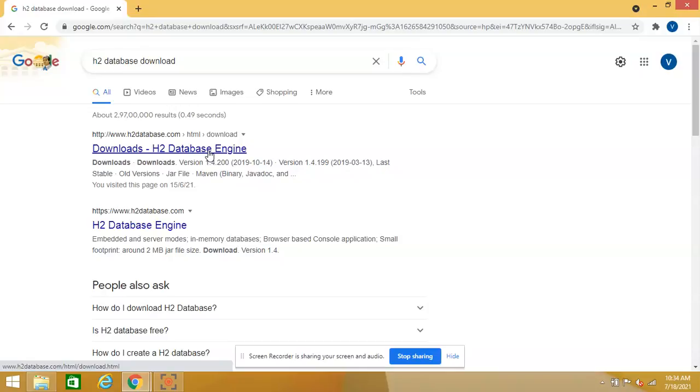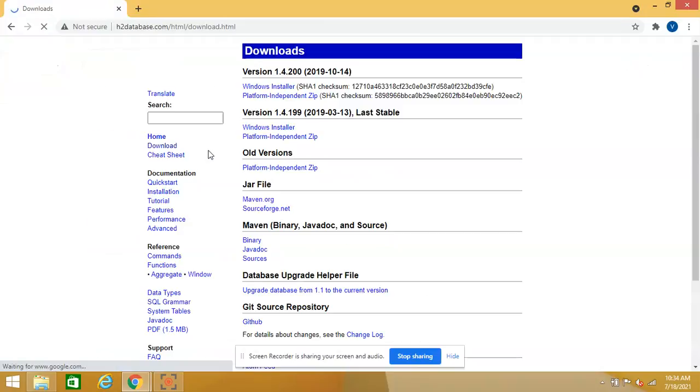This will redirect to the official H2 database website download page. You can see, friends, once I click the very first link from my Google search, it is redirected to the H2 database official download page. Look at the downloading options.